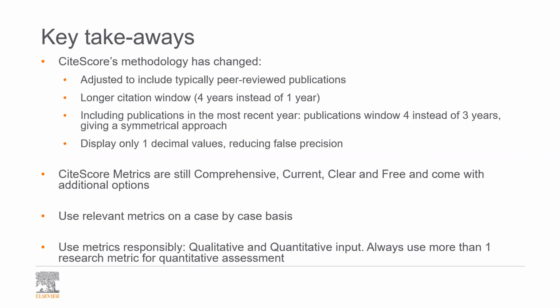For example, this particular journal has been discontinued by Scopus, and it is still indexed in the Journal Impact Factors. So you will never know whether next year or in 2 years the journal may be at risk of also being delisted by Clarivate's WOS. So always have more data to back up your decision, and this will lower the risk that the manuscript you submitted to that particular journal is discredited due to the withdrawal or discontinuation of the journal title by Scopus or WOS. So these are all the key takeaways.